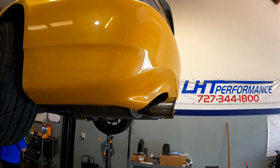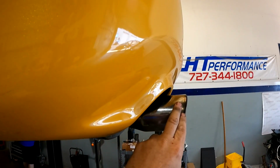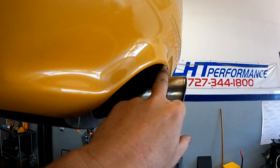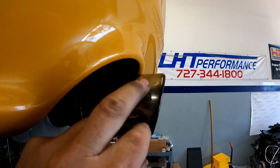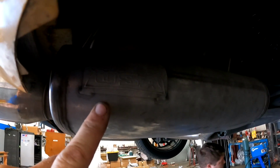So one of the other things the customer's looking at doing is these exhaust tips. You see how much they stick out. It's always worse when they're on the ground, but you see they're sticking out from this section here. I would say we're maybe 1.25 inches. We tend to like to have this part level, but it is by Comtech, which is obviously a good brand.